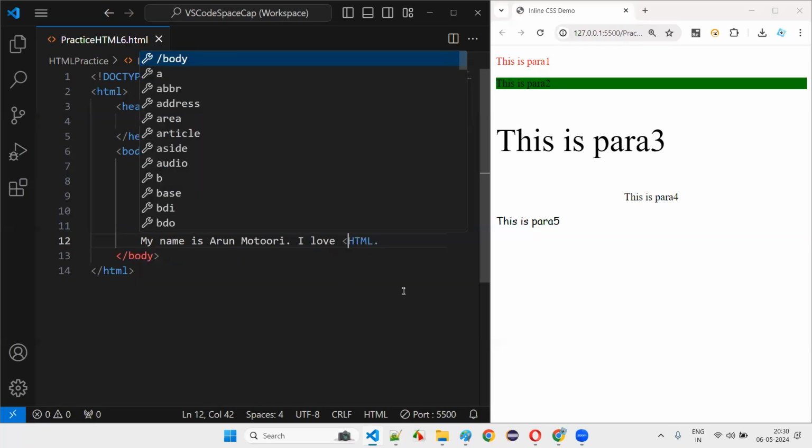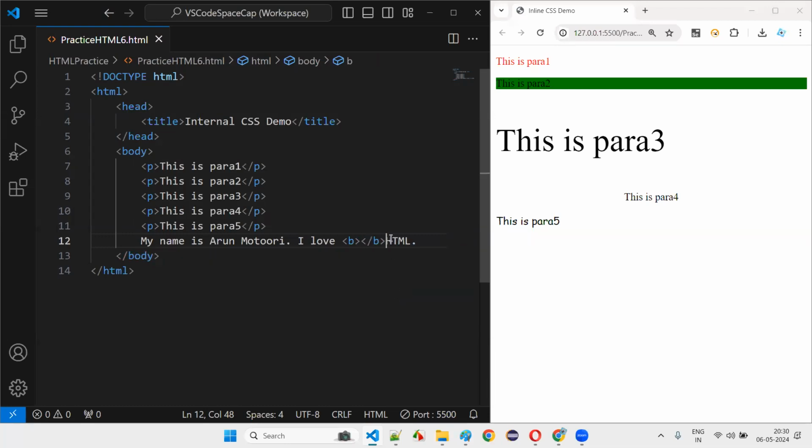Here I am providing a B tag, putting this HTML inside the B tag. Then I'll write, my name is Arun Motori, and here I would like to use the underline U tag. I'm intentionally providing some different tags. Arun I'm underlining, and HTML I'm making bold. That's enough, we don't have to do much.